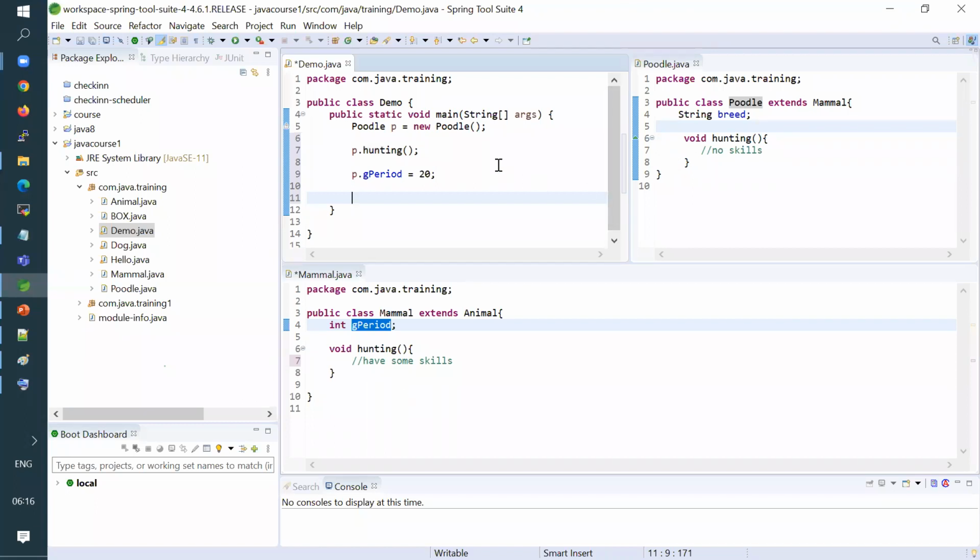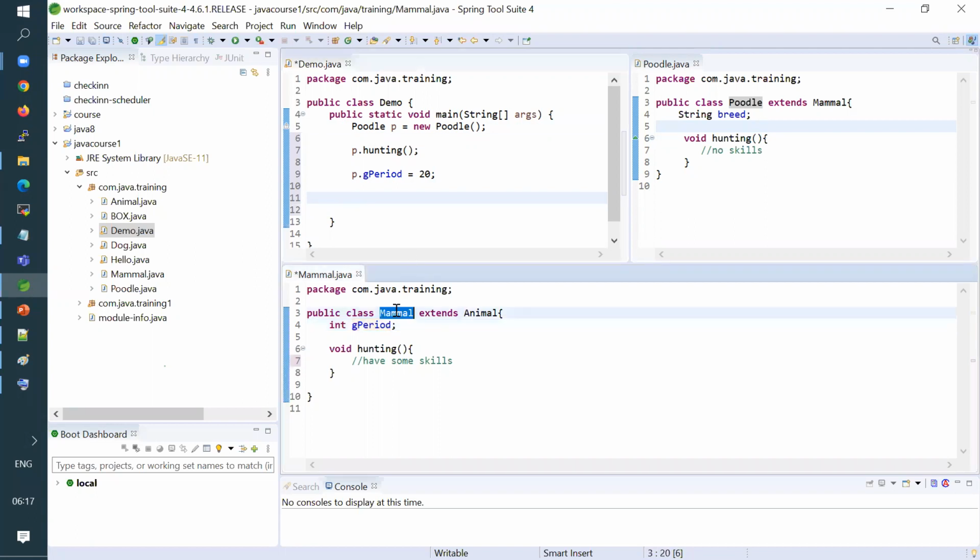Yeah, I think the JDK automatically picks the hunting from the poodle class. Yes, that's true, because of how I'm assigning the object. Suppose I create a mammal object like this: Mammal m equal to. I think whatever you guys said is true, but let's take an example.